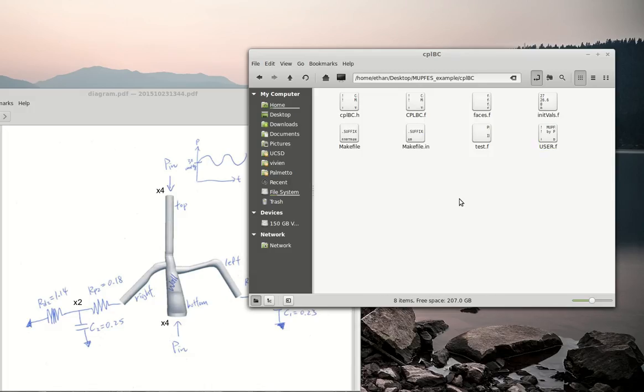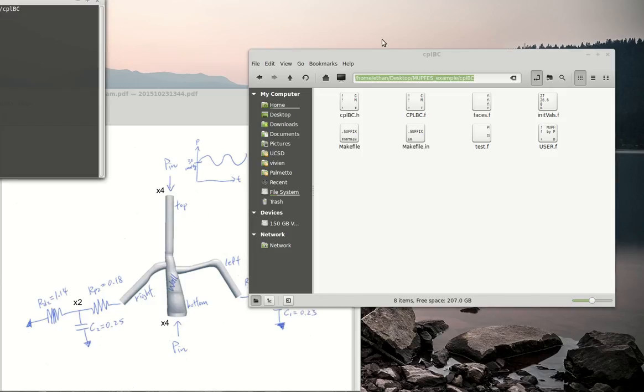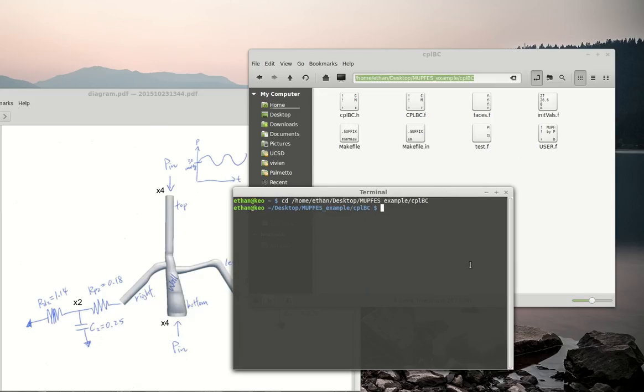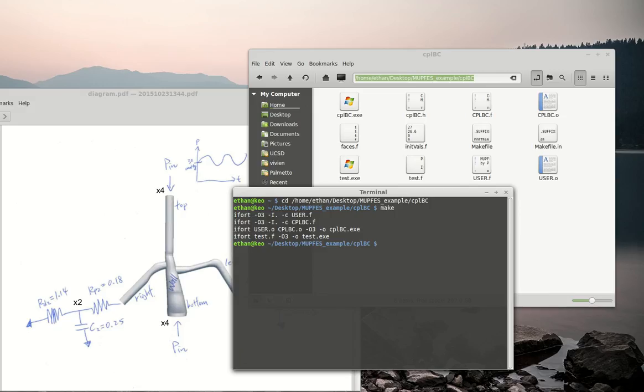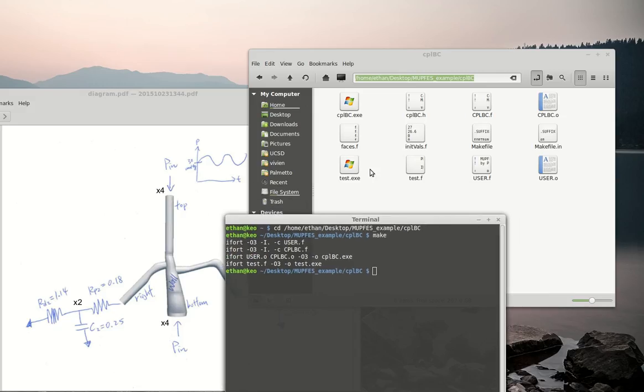I'm going to go to this folder with my terminal, and I'm going to compile the boundary condition, and it's generated a file that's called test.exe. This is the file that you would use to run your 0D only simulation.